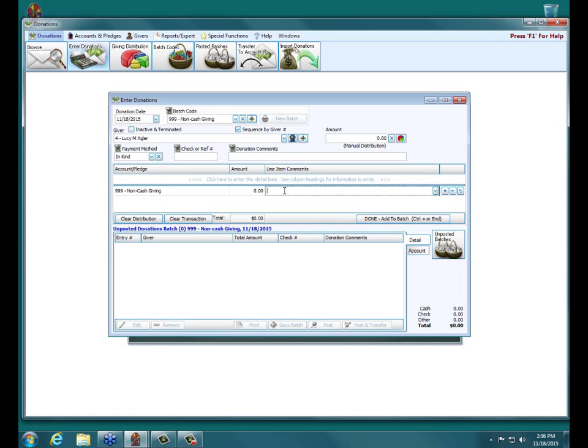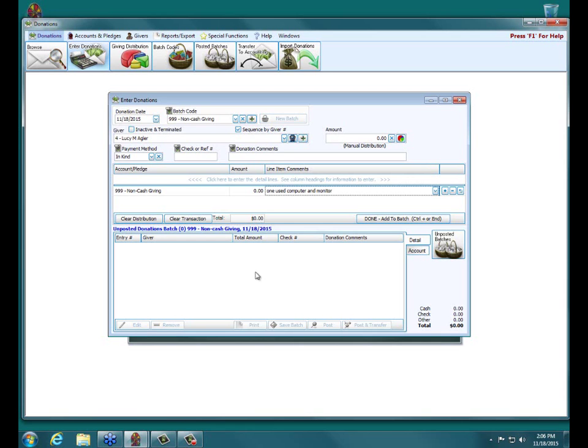So here I'm going to type in 1 used computer and monitor. Now, if you'd like, you can put the amount in here as well in your line item comments, not in the amount box because no money was given. But really, we don't need to do that. If it's a new item, I believe it's up to the donor to prove that responsibility.